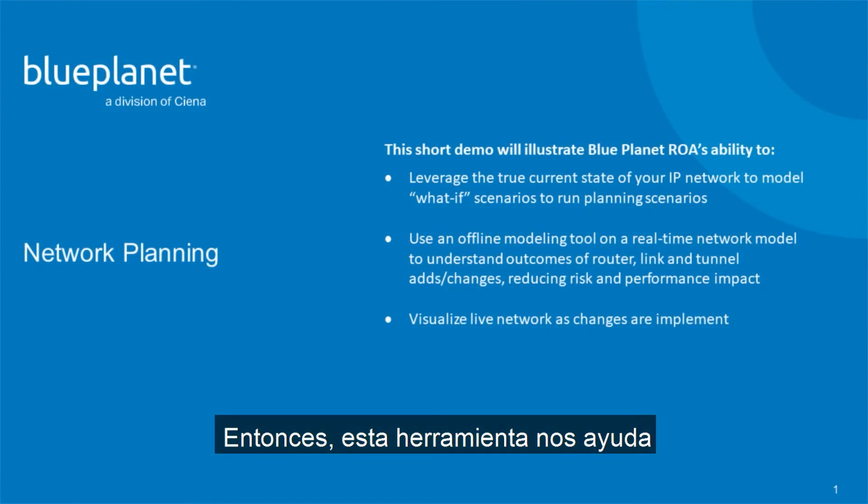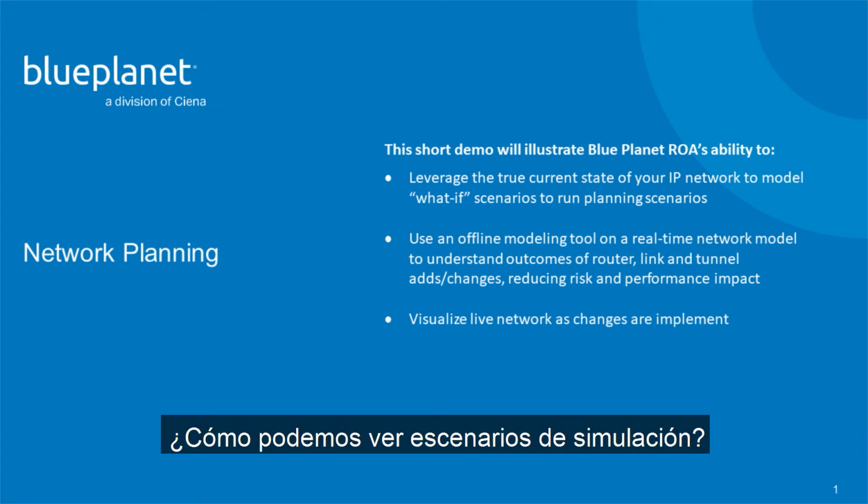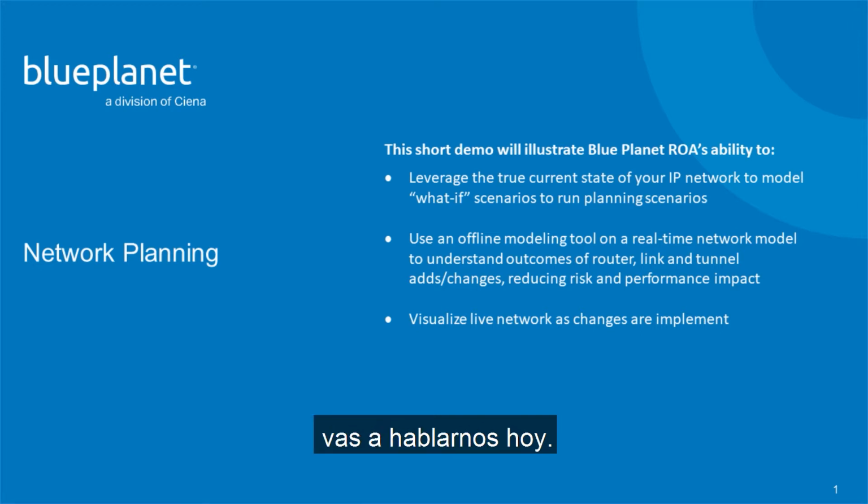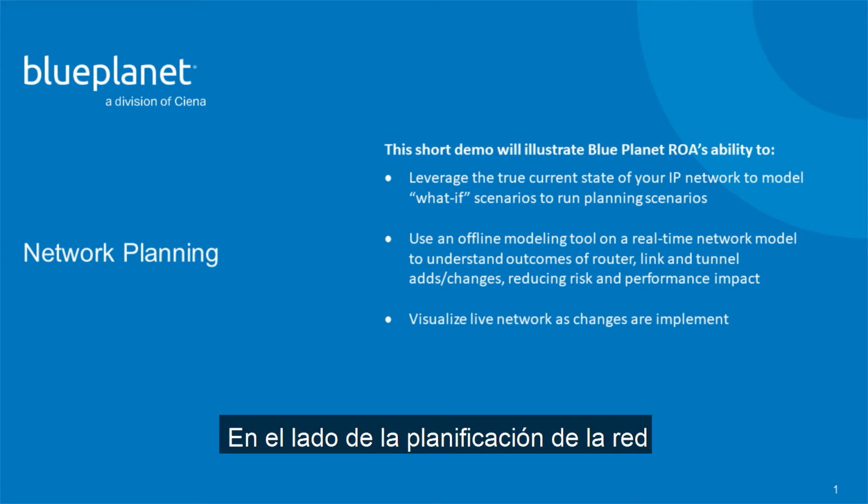So does this tool help us, besides looking at an operating network, you talked about network planning, how can we look at kind of what-if scenarios? I'm assuming that's what you're going to talk about next. Yeah, no, that's a great question, Chris. On the network planning side, as I mentioned, we can take the network right from where we were.